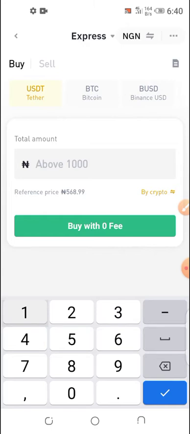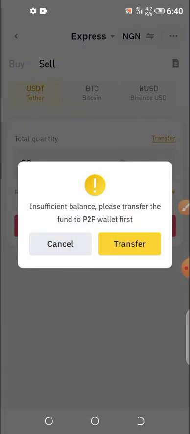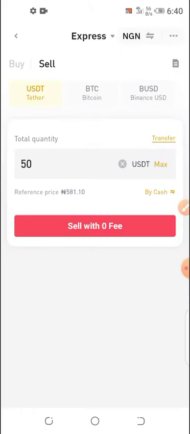Okay, this is buy. If it's sell, you just come here first. Sell now. I think I should have some USDT, but it's not reflecting here. Let's assume you just tell it. I think maybe it's some network issue on the phone. You just tell it and you click sell. You see, it hasn't reflected my USDT here. That's why it says insufficient balance. But I think I've not transferred it to my funding wallet. It is still in my spot wallet. It's all right, but you click on sell.